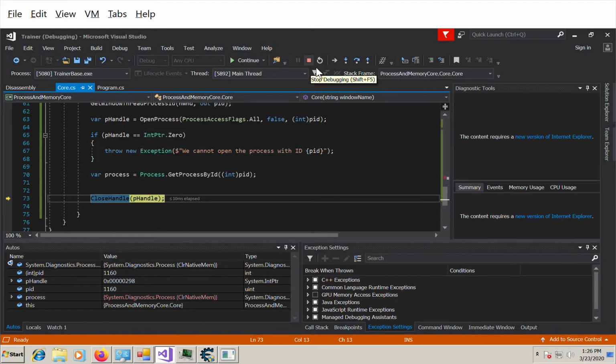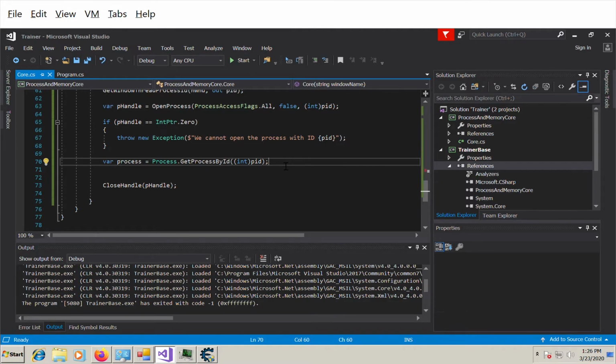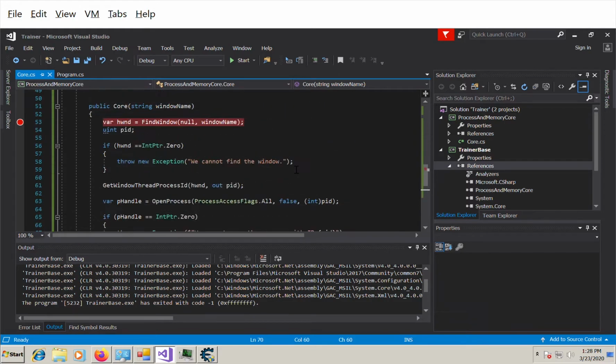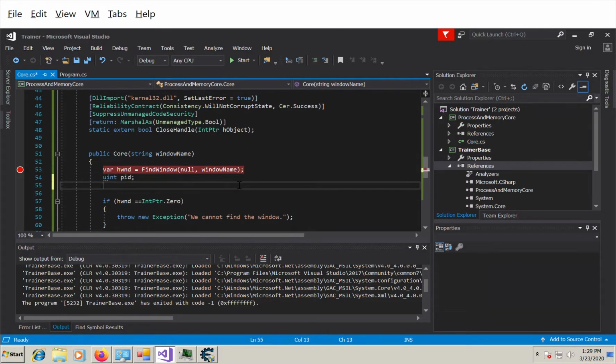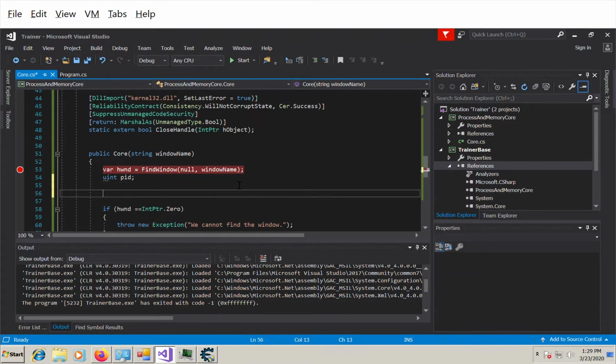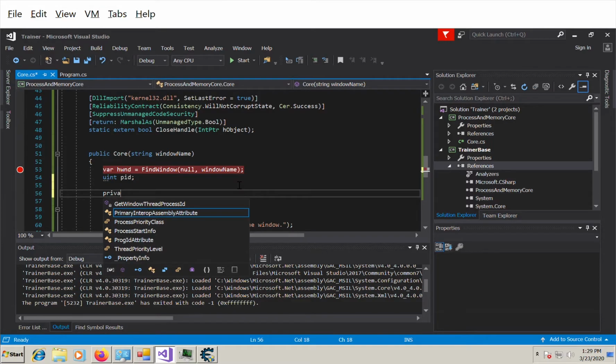So how do we find the correct module? The best way to do this is to use the very first module in your module list. Let's get that module's base address. Since this base address is going to be used globally, I'm going to declare a global variable, a private static.